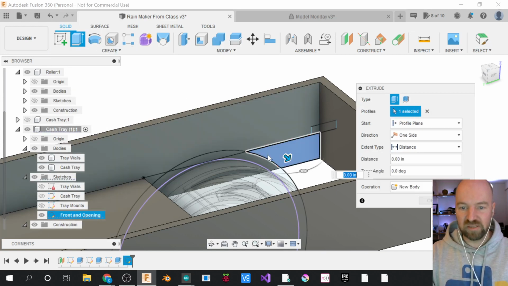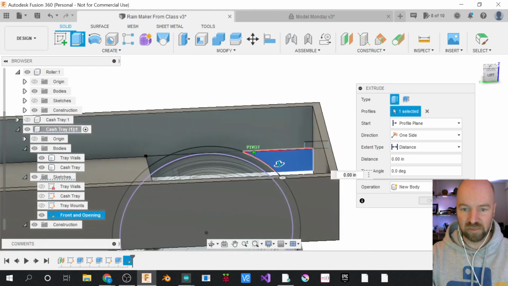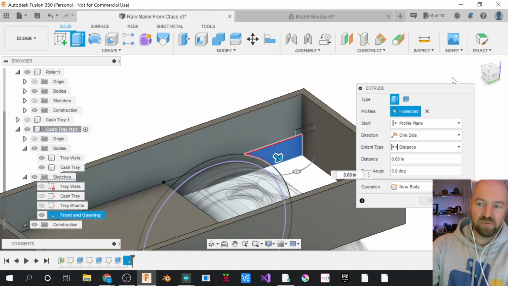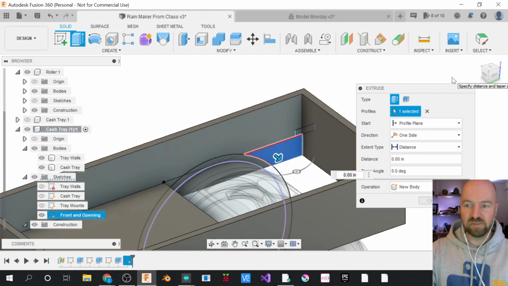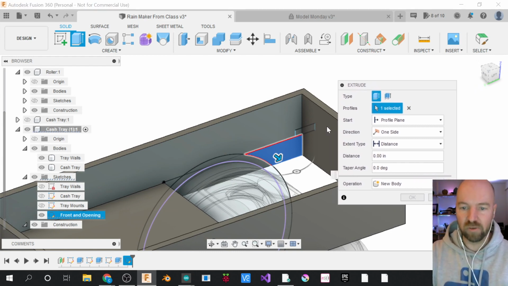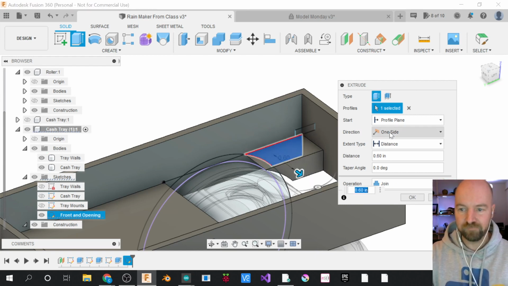The object that I'm going to extrude is this little surface in here that it made between my offset and my front walls there. So I'll twist this around so you can see what this is doing. Now I'm going to use this opportunity to show off one more feature in this extrude window. Normally we specify a distance here, or we just drag this arrow, right?